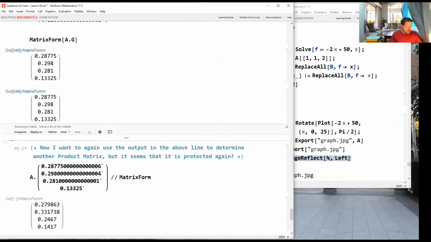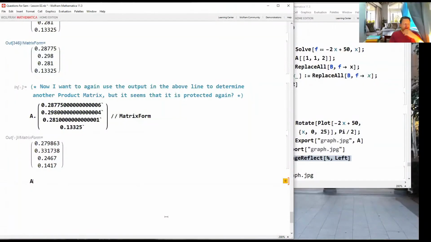Okay, so let's scroll down. You want to use it again? So that's the question, is it? Now, I was just trying to explain, you've done it nicely. I wanted to use the shortcut A, you know, you wanted to use A dot G and things like that instead of A dot and then the matrix. It doesn't look as clean. Yeah. That's it. Okay, right.